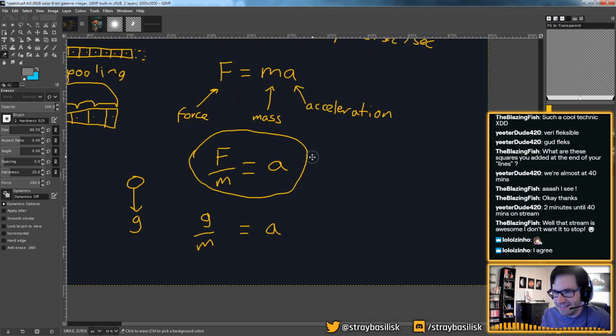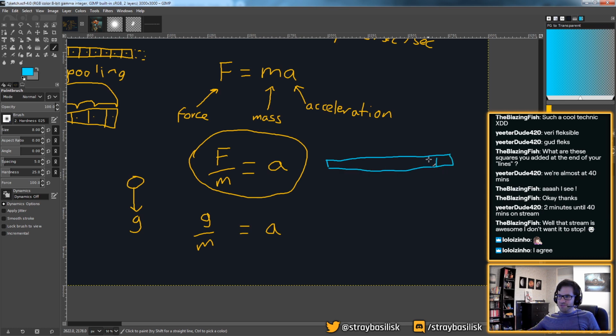Oh, it's getting kind of busy now. Okay, so we now have our lookup image, which is a narrow, thin strip of pixels.